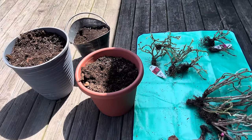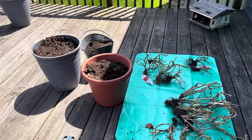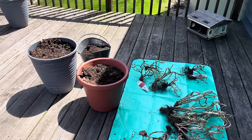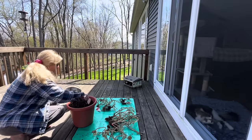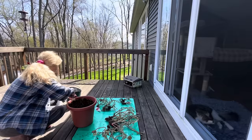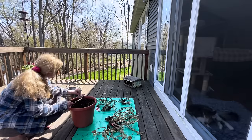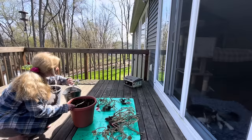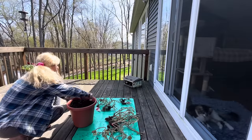We'll plant them and just keep them downstairs in the basement until they're ready to be planted in their regular spot. So let's see, I think we'll go ahead and put, might actually need another pot, we'll see. But there's a tag in there. Ooh, the Waikiki Sunset Lysimachia. That was so pretty last year.